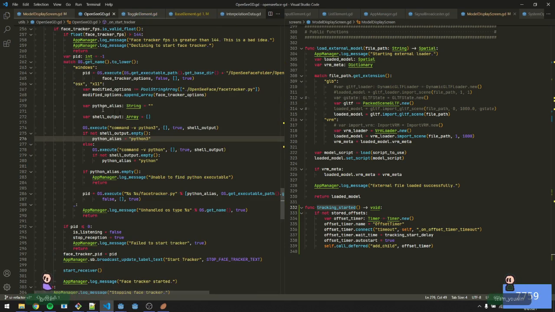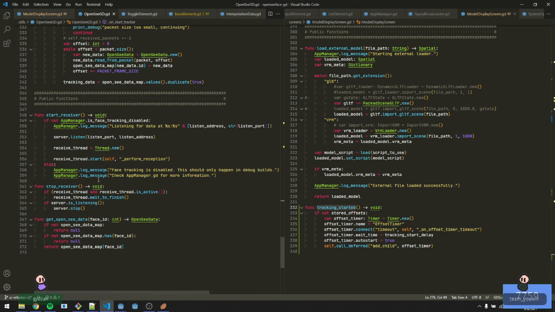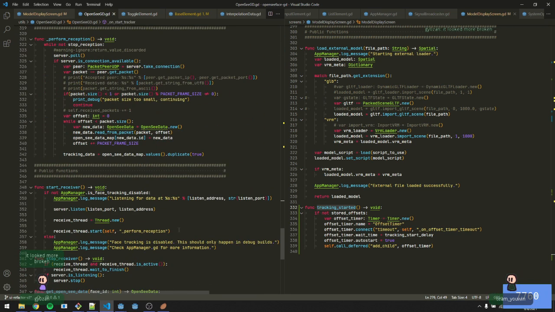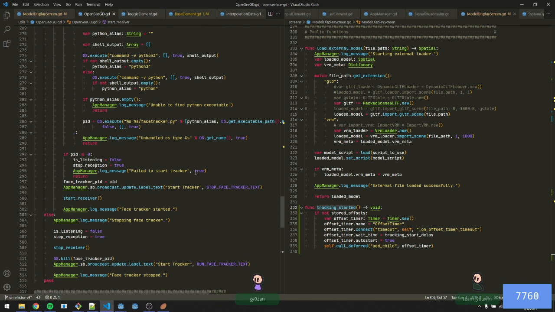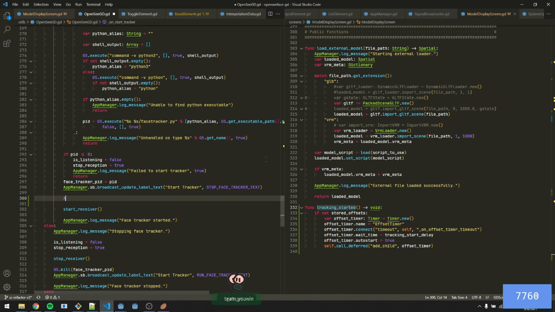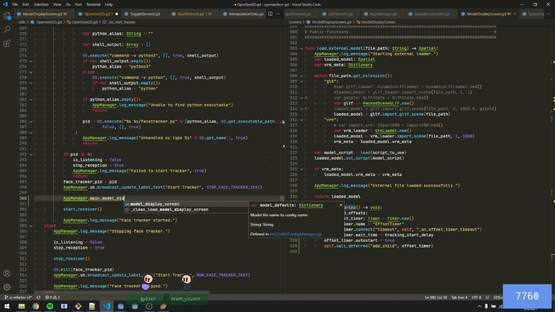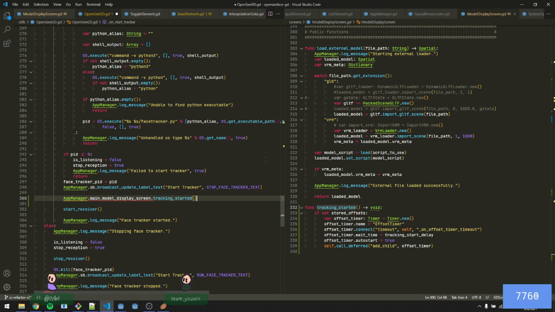Open cphgd. So whenever you click on start receiver, it looks more broken. Well, it's because I forgot to do this part. Start receiver, but we don't want to do start receiver just yet. What we want to do is app manager, main model display screen, call this function.